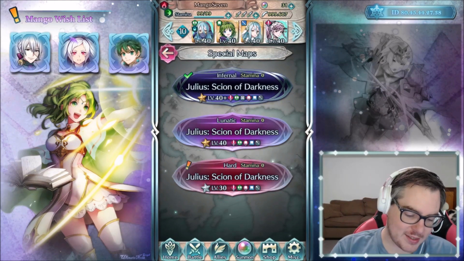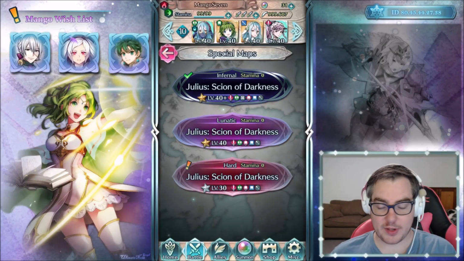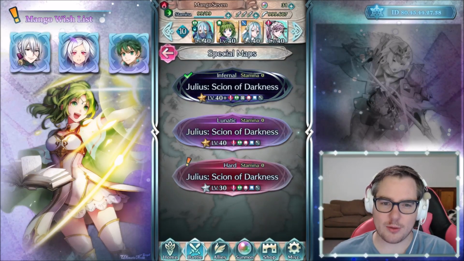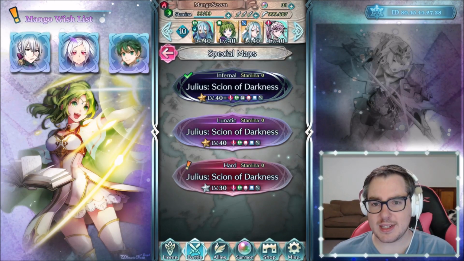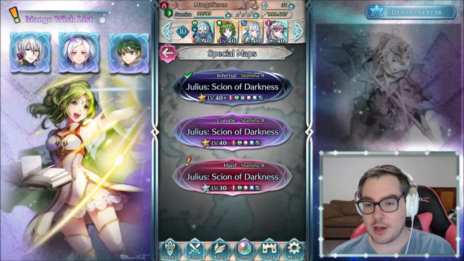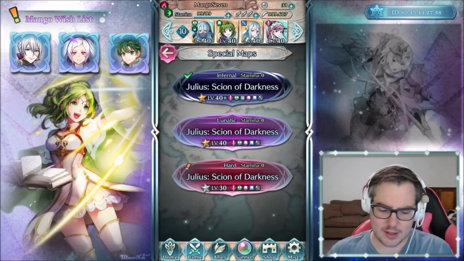Welcome to the Julius GHB Scion of Darkness Infernal mode. We were unable to do this perfectly, no skill inheritance involved. I'm gonna admit that. I tried my best. I saw a bunch of Reddit strategies I could have copied or stolen from, but I don't want to do that. I don't want to be that guy. So instead, since those are already out there on Reddit or YouTube if you want to find them, we're just gonna try to do it my way and kind of have fun with it, and hopefully you guys can mimic that with similar units.